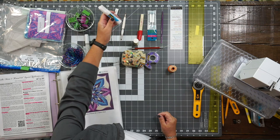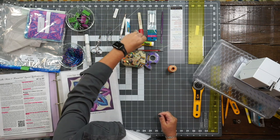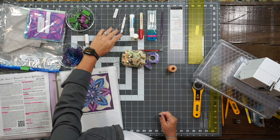It comes in several different sizes. You can find that at your office product store, you can find them online, and you can find them at your local craft store, and more of the quilt shops are starting to carry them also.